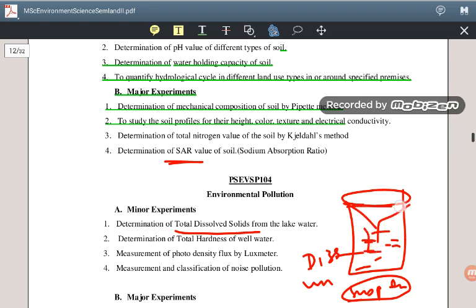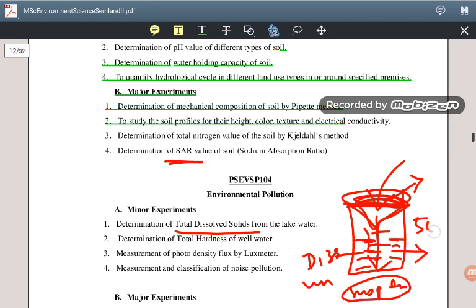So this is a funnel in which the filter paper is kept. Now we are going to pour the water. So when we pour the water, the suspended particles जो भी होंगे, they stick on the filter paper, इस filter paper पर stick हो जाएंगे, and the rest, the water containing the dissolved matter, seeps into the beaker. beaker में आ जाते हैं। तो now we have to take this amount, that is 50.